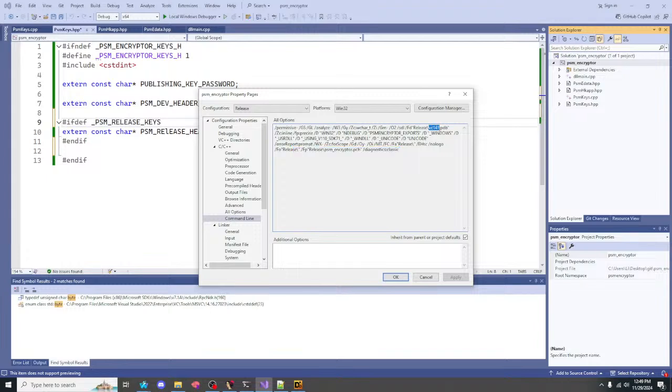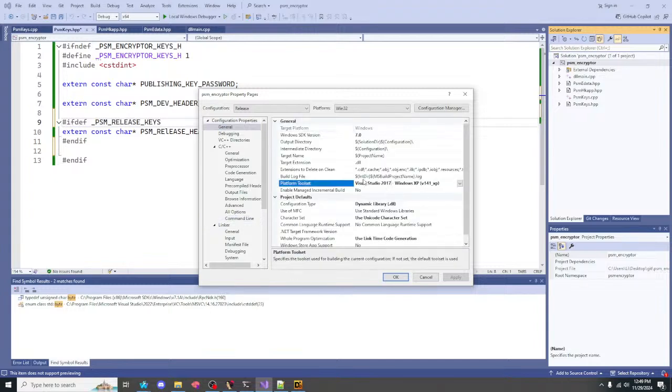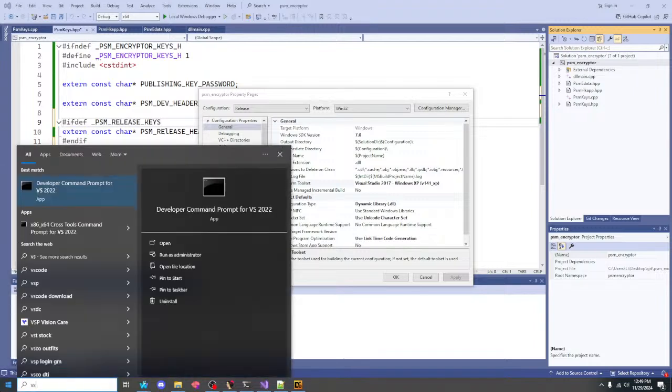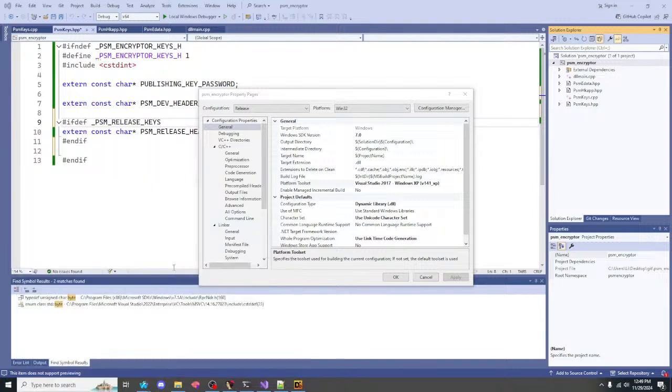VC141 PDB. Using V11 SDK 71. Is that what I want? How do I specify to use this compiler specifically? Where does this come from?